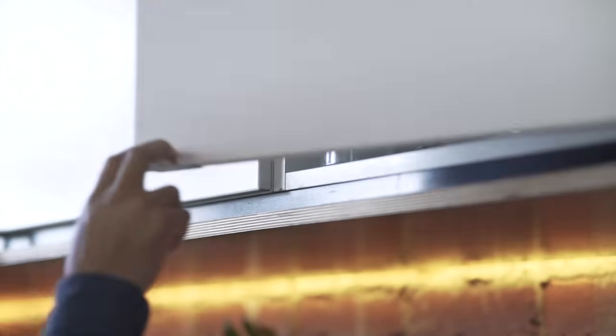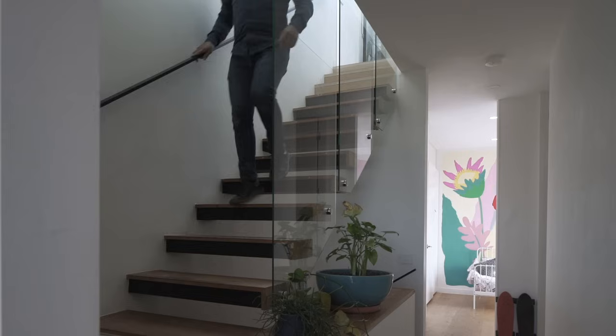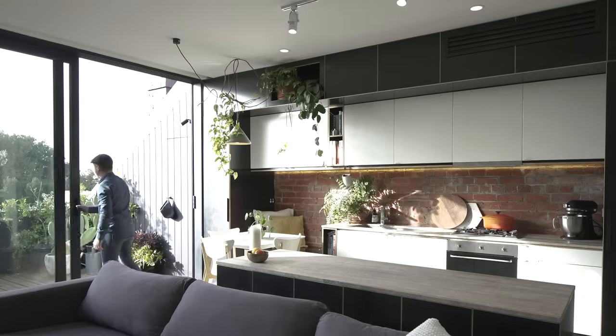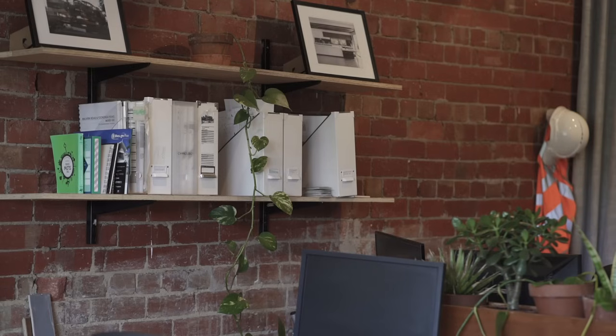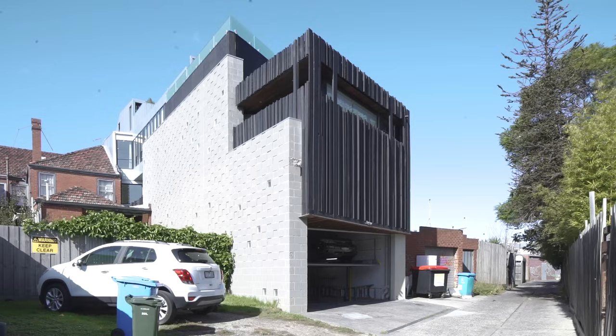The stress was unlike anything I'd ever experienced. In hindsight it ended up being a positive experience, but during the time it felt terribly hard. It gave me a real appreciation of how things have to come together — the sequencing, and the people who bring these things to life. Living in a nice light and airy space, especially in COVID times, is that much more powerful — it really impacts your headspace. I never really get sick of being home. I think a part of that psychology is having a well-designed space to live in.